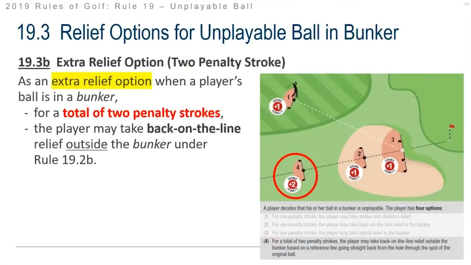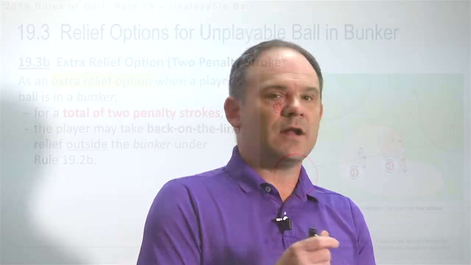Even though, for example, let's say your lateral relief option, 2 club lengths in your relief area, does happen to get you outside of the bunker, you are not allowed to drop it there for any reason. Not for 1 stroke, not for 2 strokes. If you want that ball out of the bunker, you can only go back to where you last played from or use the back on the line relief option to get it behind the bunker. You're not allowed to go sideways out of a bunker is the way to think about it.